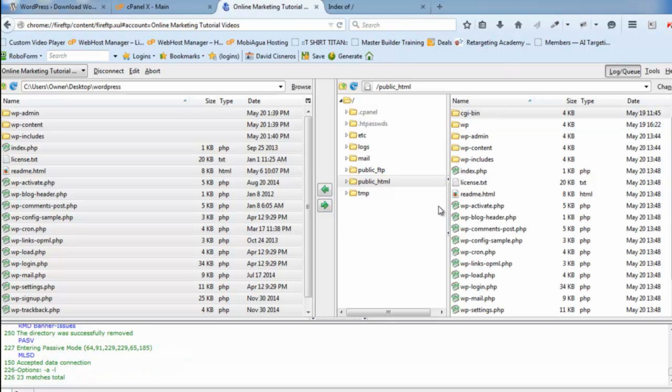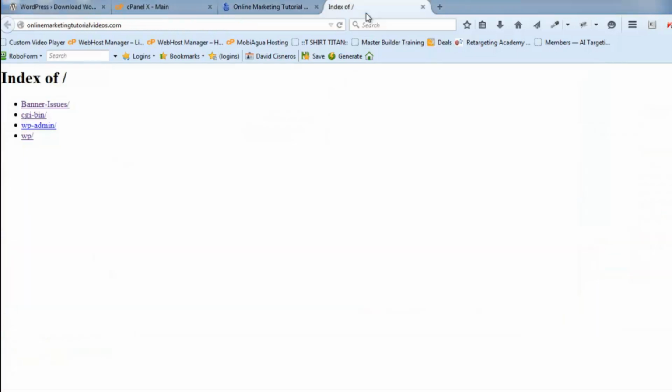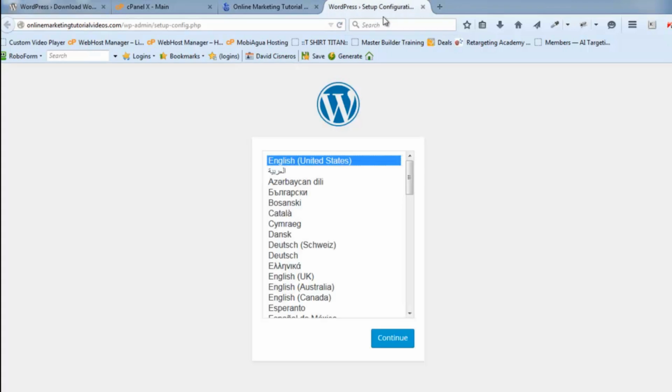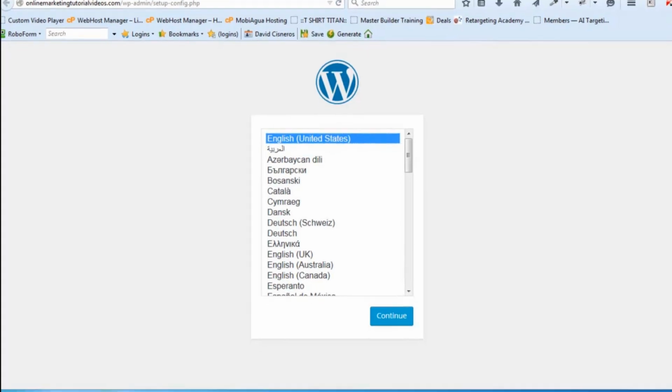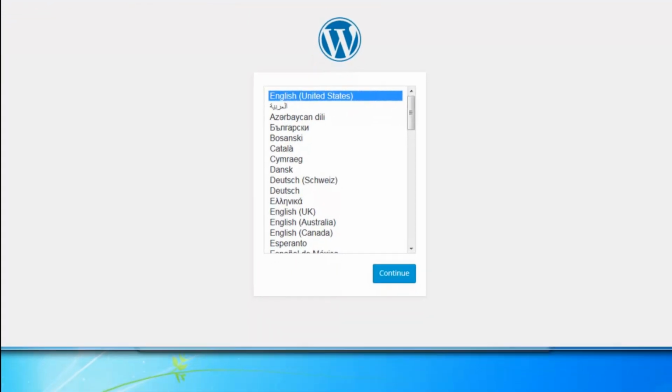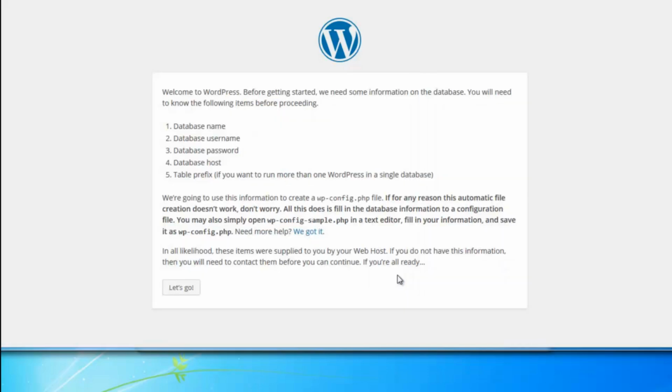So all the files have been uploaded, and they're all here on my server side. So I can go over to my URL now, and I can refresh the page. And now I go through the admin steps. Okay, so let me go ahead and move this over a little bit. Now the admin steps are very simple. You just need to have the appropriate information that we had already done in a previous video. So let me go ahead and hit continue.